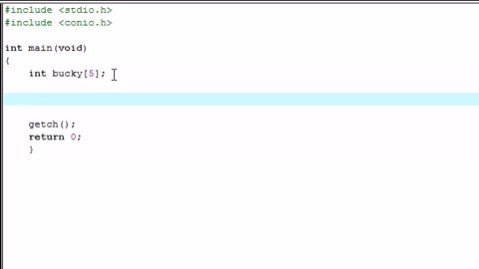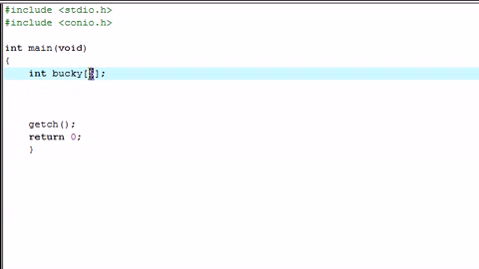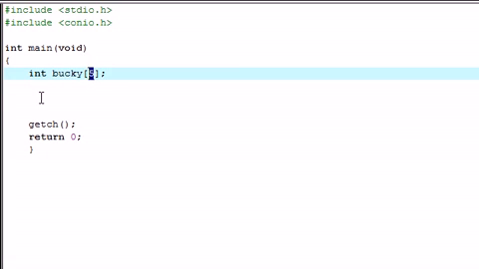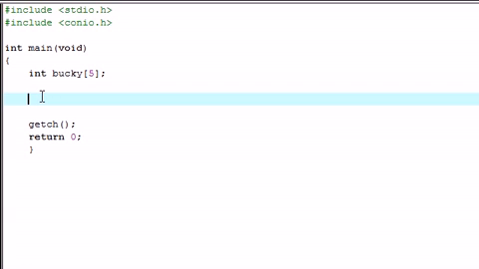The next thing that we're going to want to do is assign values to the elements in this array. Now, although we have 5 different elements we just built in Bucky, we don't start with the number 1 and go to 5. Your computer, since it loves zeros and ones, is going to start with the value 0 and go 0, 1, 2, 3, 4. So 0 to 4 are the elements you're going to be able to work with, not 1 to 5. So your maximum is always 1 less than whatever you define. And I'll show you guys what this means later.